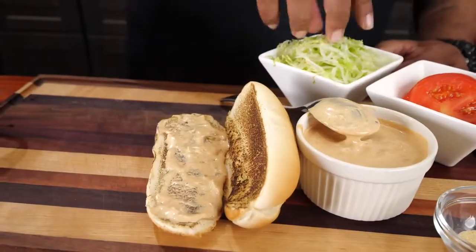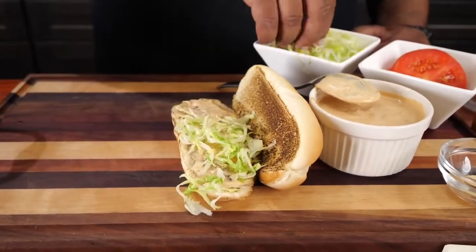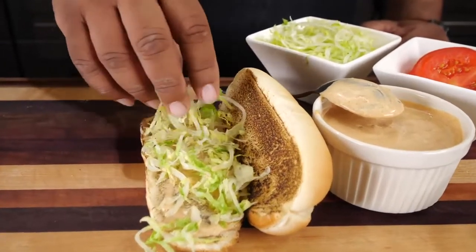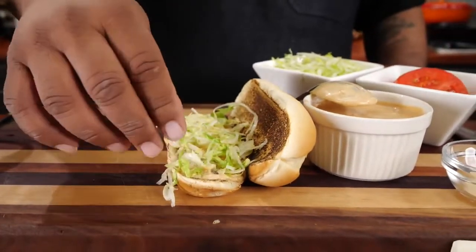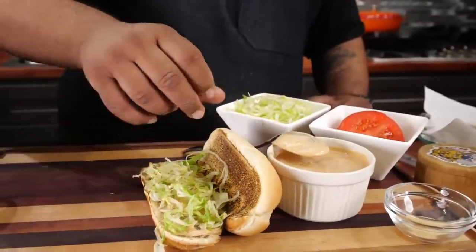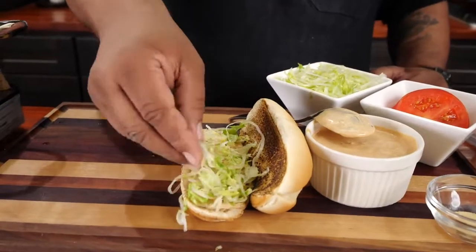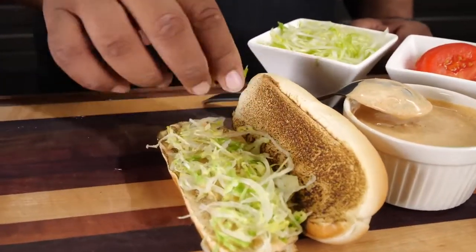This is it. Now I'm gonna go ahead and take a little of this lettuce, and we just wanna create a bed down here, right? Real simple. You guys should love getting your presentation together. Look, it just levels up the food. I don't know why. I know it's all psychological, but you take pride in the way it looks. You know what I mean? Listen, it just makes you push yourself to cook and create good meals, right?